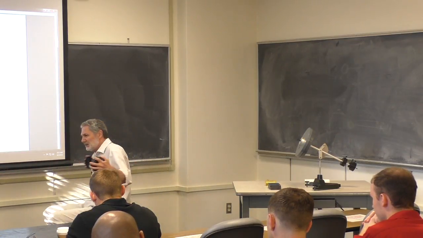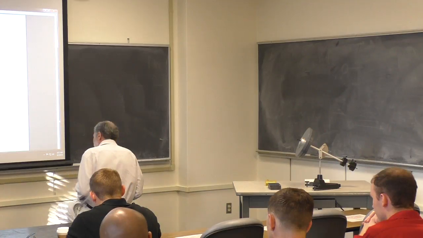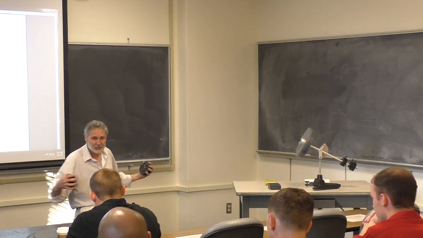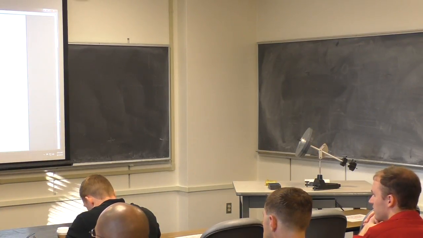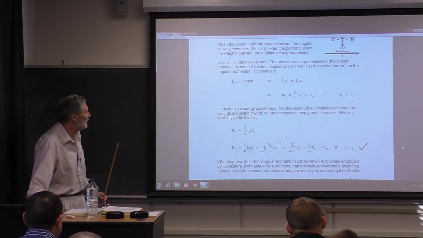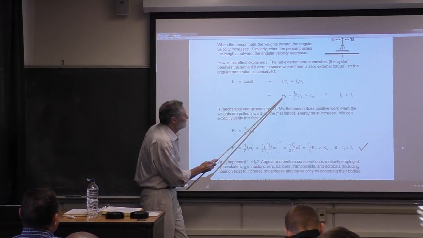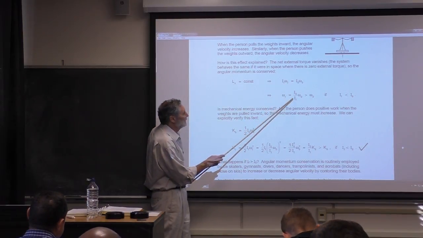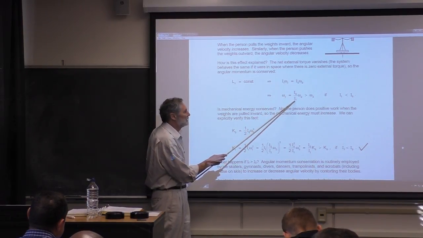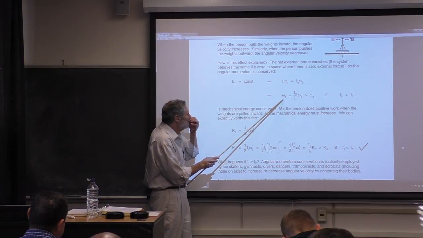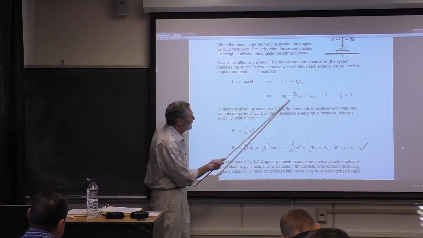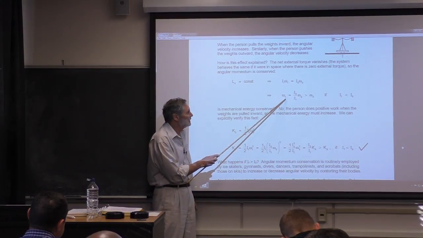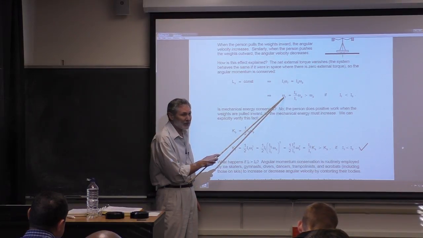So now when I do this, I can feel the force that I'm exerting. I'm doing work through a distance, and that's energy that's leaving me, and it's got to go somewhere. It goes into the rotational kinetic energy. And we can explicitly confirm this, because we know the final angular velocity. We're going to assume that we have some final moment of inertia that's less than the initial moment of inertia, and we know the initial, some specified value. Angular momentum conservation tells us how to calculate the final angular velocity.